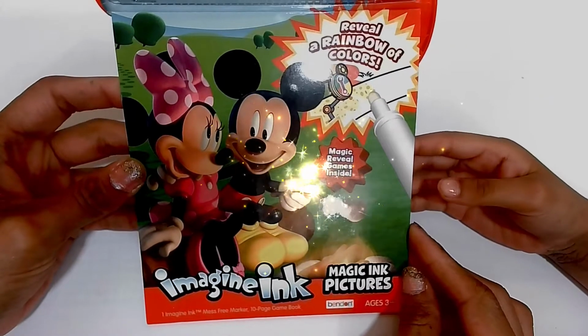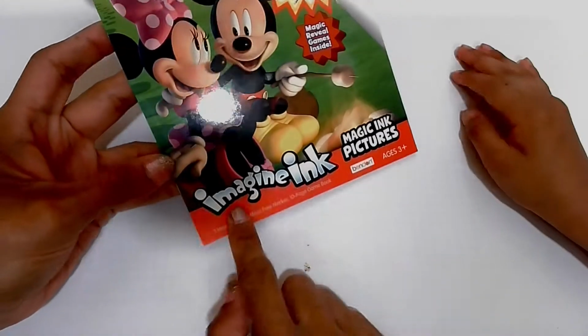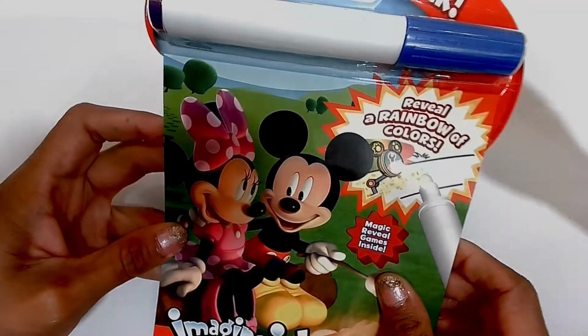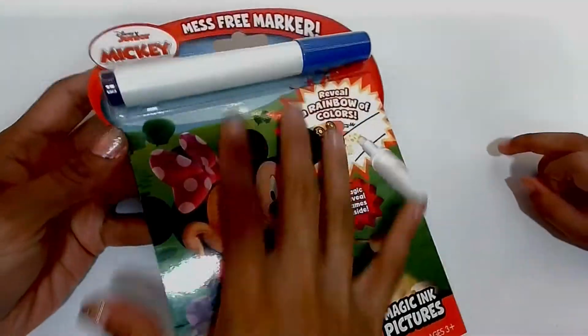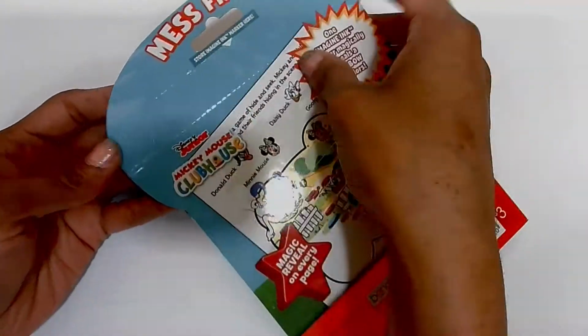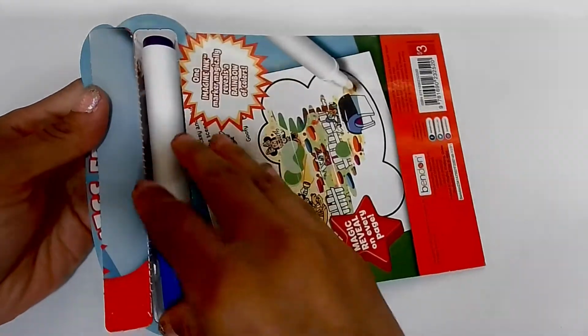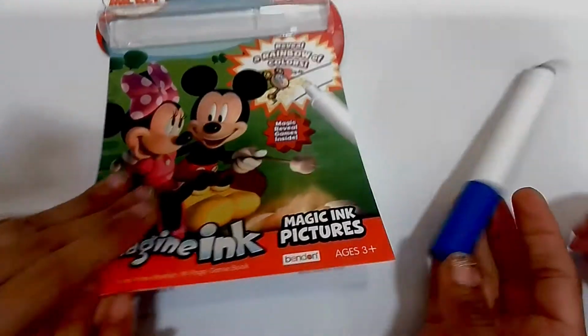We have the coloring magic ink. Imagine ink, magic ink pictures from Mickey Mouse. Yay! It's like magic. Let's get it out. The marker. Okay, we got the marker.